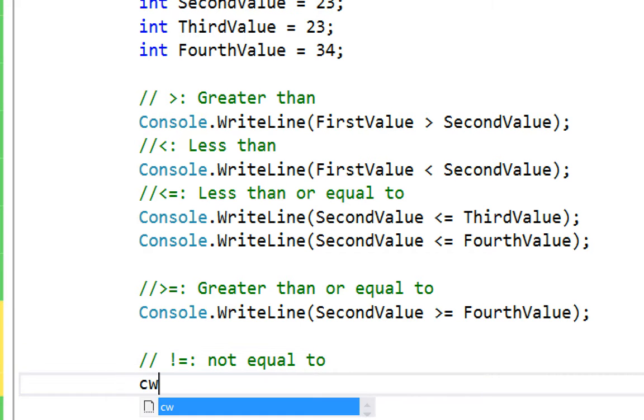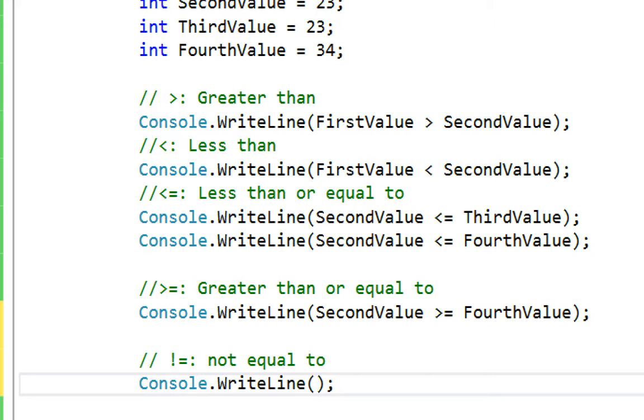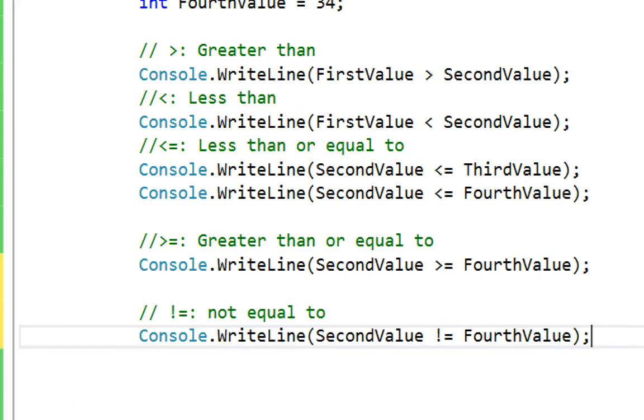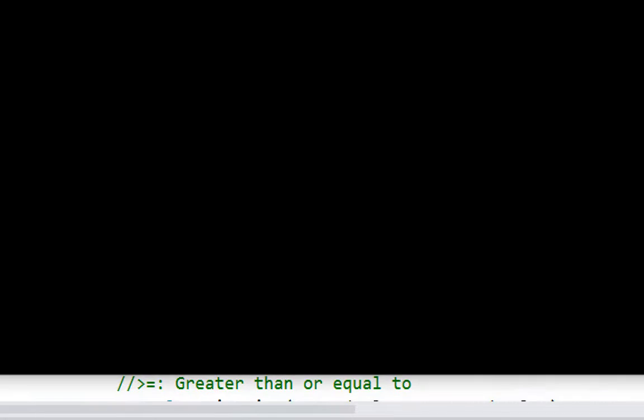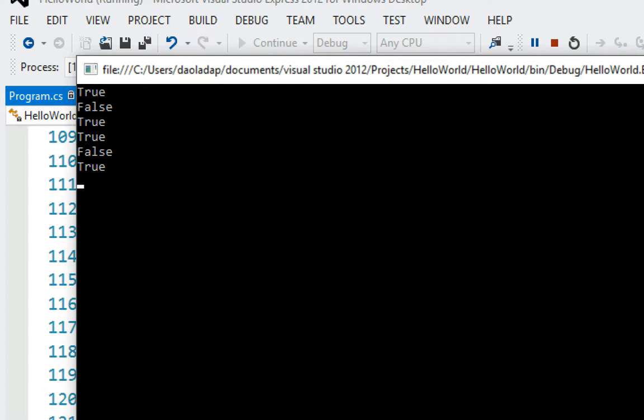So if you say console.writeLine second value not equal to fourth value, this should output true, because obviously 23 is not equal to 34. So let's check. It outputs a true for us.